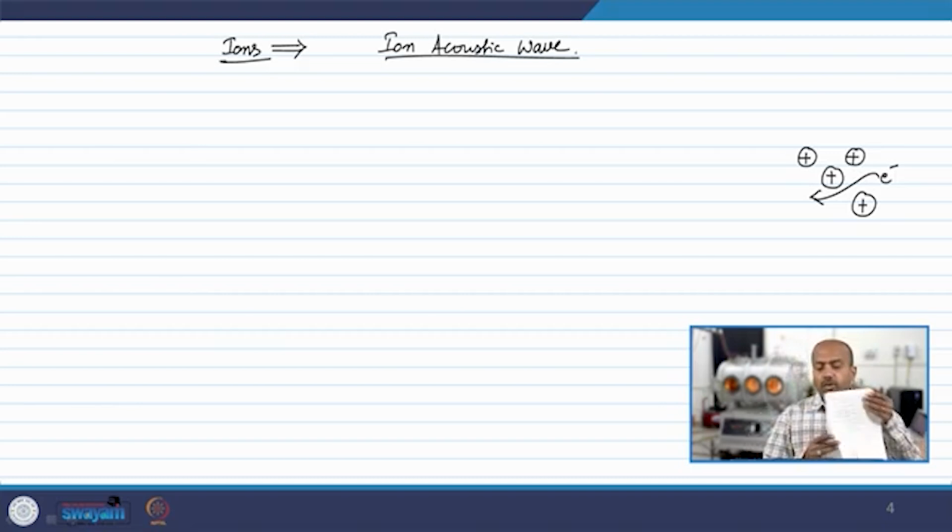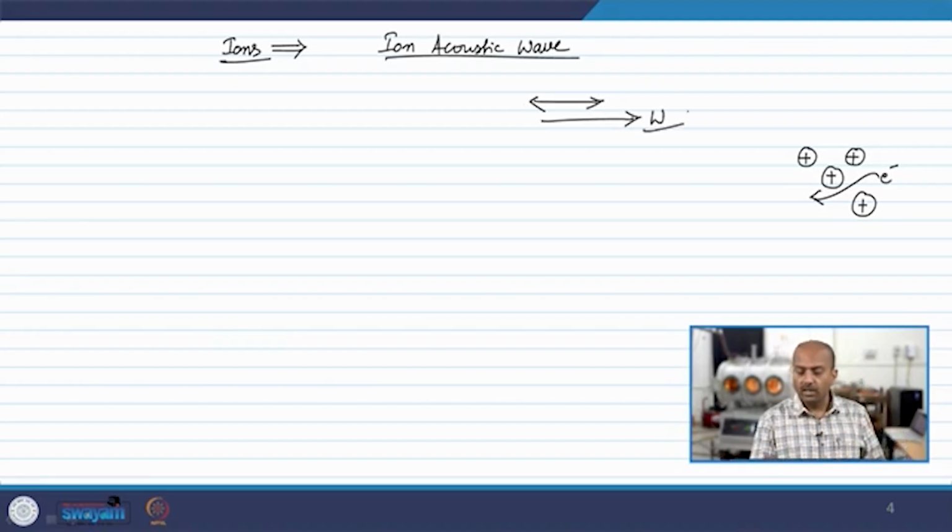What is an acoustic wave? An acoustic wave is a longitudinal wave which is transported by means of alternating patterns of high pressure and low pressure. So, it is the oscillation of pressure which is transported longitudinally. I said longitudinal, right. So, the oscillation is in the same direction as the wave activity. So, if this is the wave or the energy transport direction and this is the oscillation, that is why we call it a longitudinal wave.